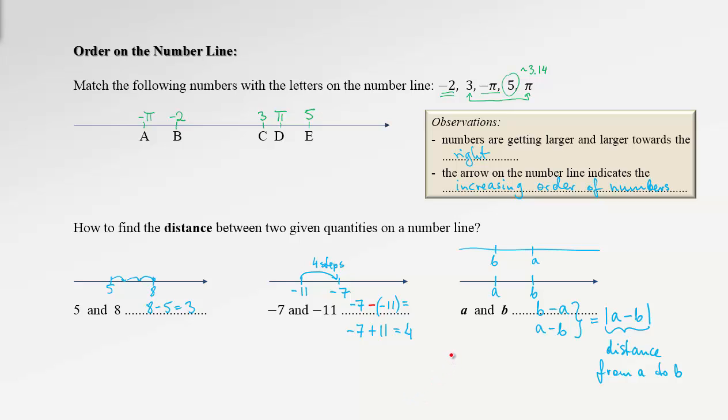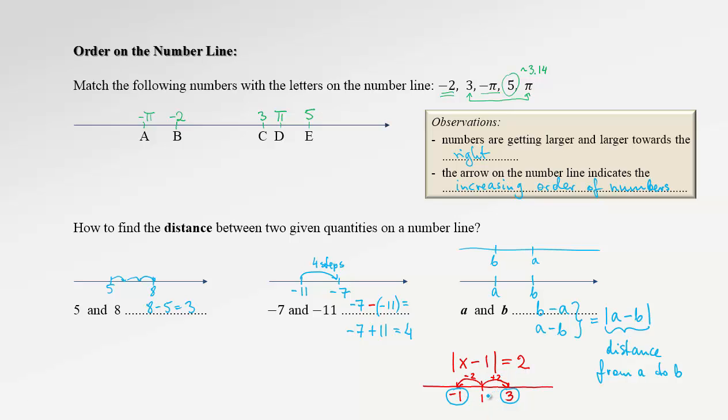For example, if I write the absolute value of x minus 1, that tells me the distance of a number x from 1. How far is x from 1? And if I say, for example, this is equal to 2, I have in mind a number that is 2 steps away from number 1 on the number line. So 1 works like a center, and then I go 2 steps forward, making it 3, or 2 steps backwards, making it -1. Therefore, my x can be either -1 or 3, and it will satisfy this equation.